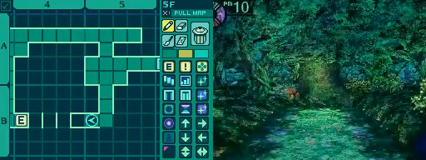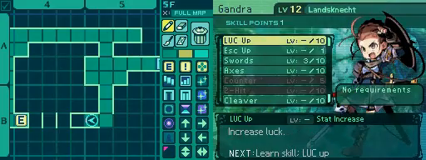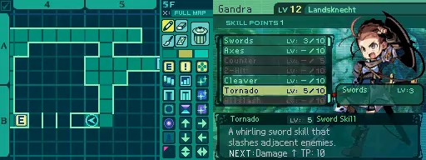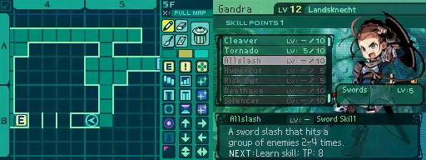Gandra goes to level 12. Alright, let's go ahead and give her her skill point. Is it going to be in Tornado, or is it going to be in TP up? It is going to be in Tornado. Okay, how much is Tornado costing? 10! And how much TP do we have? 51. Very nice, we shall get Tornado to 6.